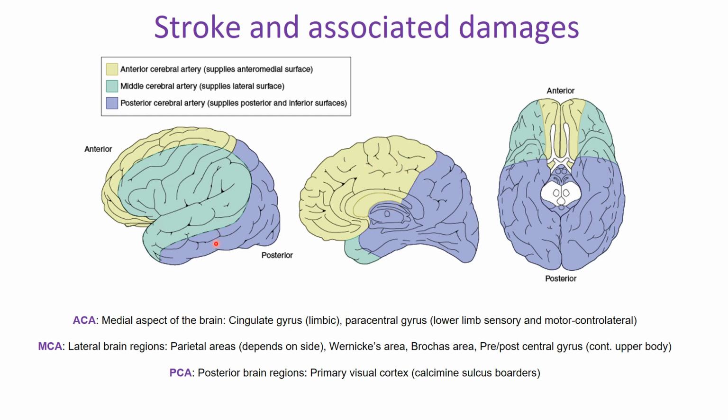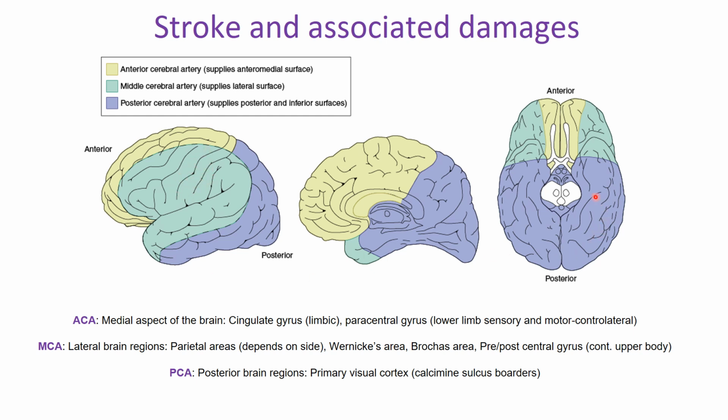And then the middle cerebral artery, again, mostly doing this lateral aspect. What I want to point out here, if it's on the left side, then you're going to have damage to Broca's area and Wernicke's area. As well as right in this region, you have your primary auditory cortex, so that could also be damaged as well. And then there's also other associations with the parietal lobe, the frontal lobe, and temporal lobe that are worth keeping in mind, but really Broca's area, Wernicke's area, your precentral and postcentral gyri. So this is going to be loss of motor and sensory to the contralateral upper body, that and face and things of that nature. Then that's really the big presentation for the MCA.